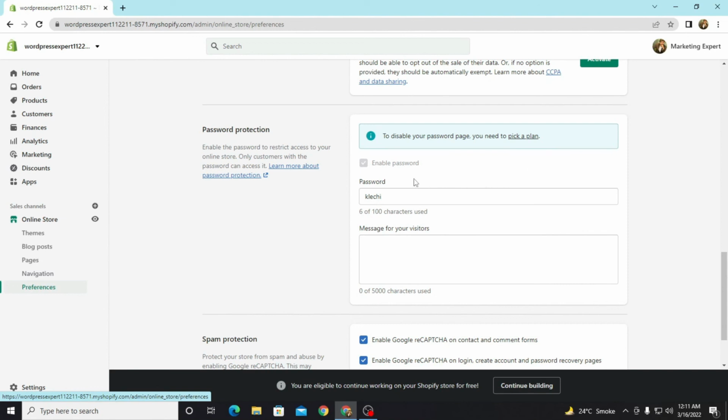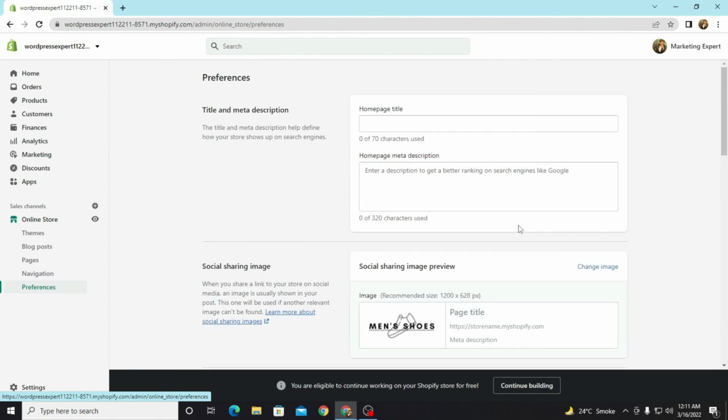Currently I can't do this because I have not attached payment methods and domains completely. So if you are able to connect both payment methods and domains with Shopify, you will be able to uncheck this mark and remove the password. After that, your store will be online in Google search engine.